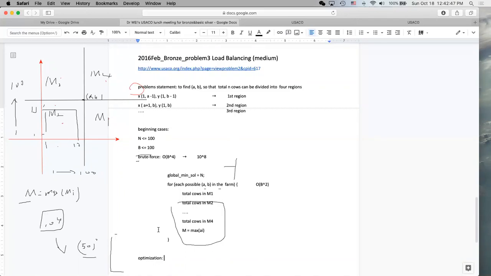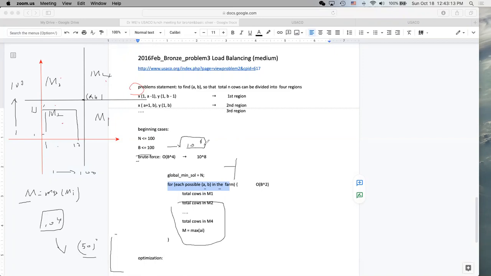For this question's optimizations, let's take a look at two portions. One portion is we traverse all possible locations in this farm, but the very challenging fact is that this farm could be very large, as B can go up to 10 to the power 6 for the later use cases. And 10 to the power 6 is going to deliver you 10 to the power 6 squared, a 10 to the power 12 level of points. If you go ahead with the brute force, that's going to be crazy. For 10 to the power 12, you can never pass the later cases.